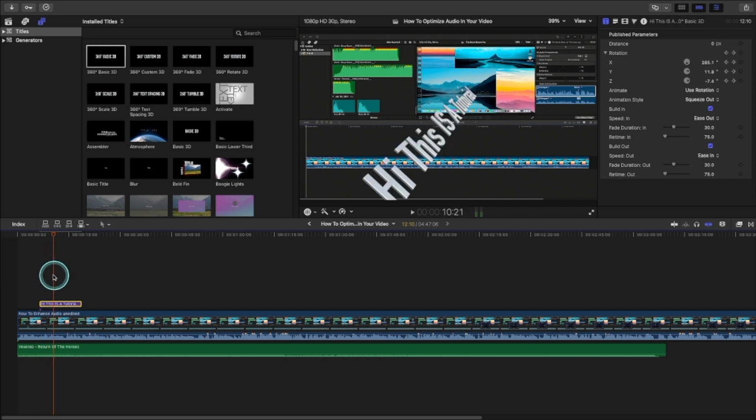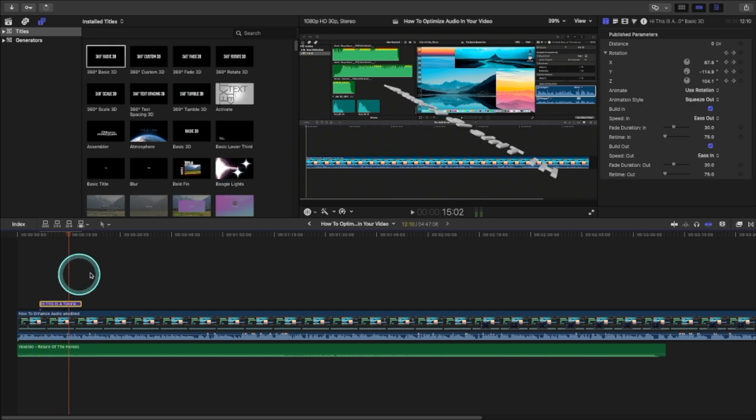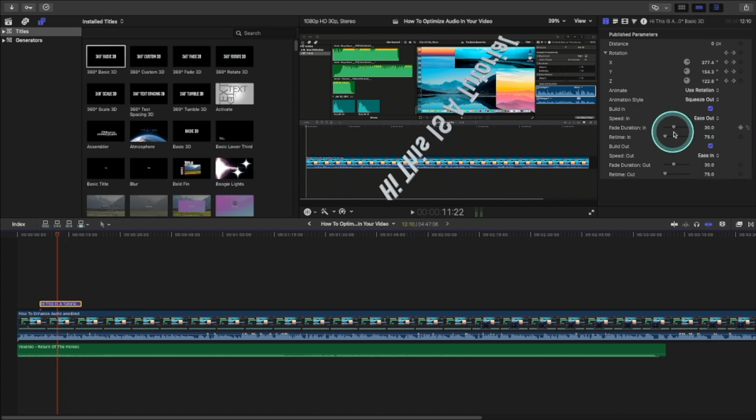So in your video, you can do whatever positions you want, and for as long as you want. So that's how you do a cool flip effect with your text. And you can also do fade in and speed, and you can do all of those things with your text. I don't think I really need to explain those. That's pretty basic. You can find the answers based on that text.